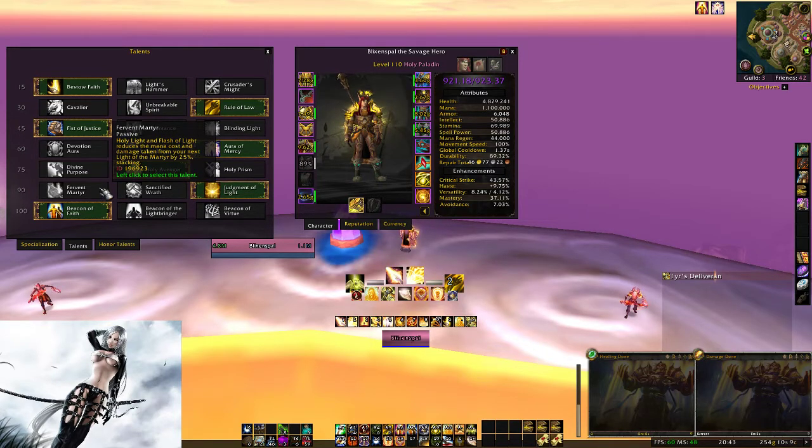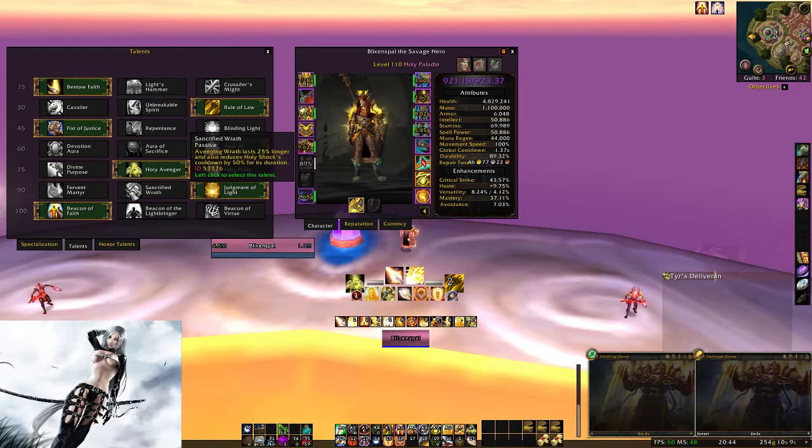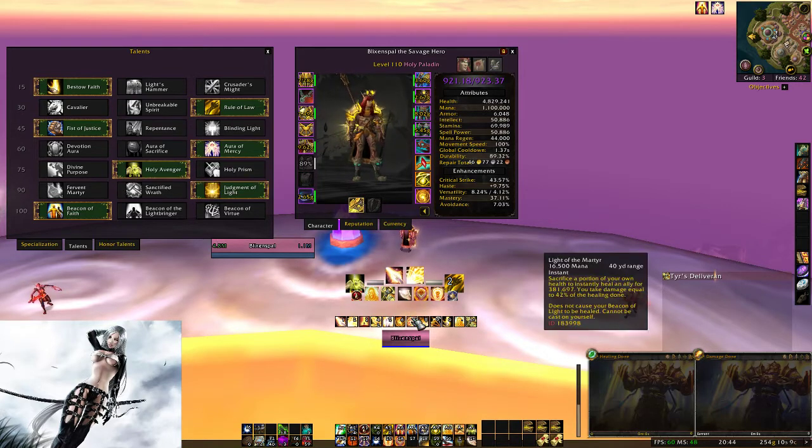Tier 90, Fervent Martyr. Just completely ignore that. Forget it's there. Terrible spell. Absolutely terrible, because Blizzard's trying to make Light of the Martyr viable as a filler. But it's not a filler. It's something there as an emergency. Oh god, I had to heal this person and they're dead. Boom. Light of the Martyr.